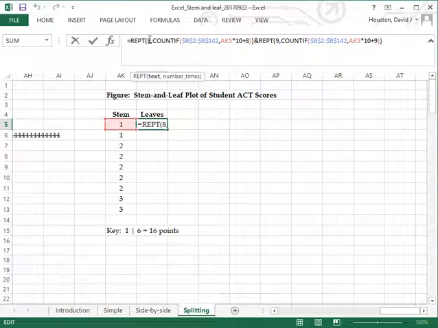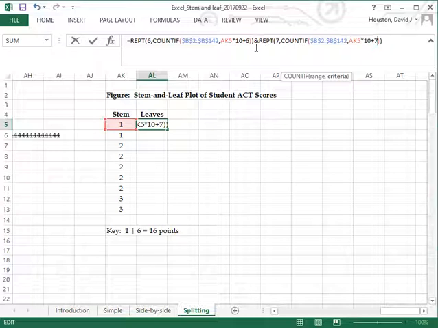What I'm going to do though is change this to a value of 6 and this to 6. I'll change this to 7 and now this to 7. And so what that's going to have now is a value of AK5, which is right here. 1 times 10 plus 6 is 16. 1 times 10 plus 7 is 17. Whenever there's a 16, it's going to report a 6. Whenever the case has a 17, it's going to report a 7. That's exactly what I want. I'll hit enter. So now we see only 2 leaves are associated with the first stem.